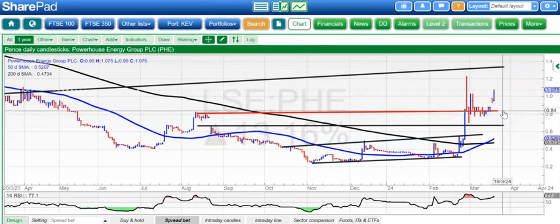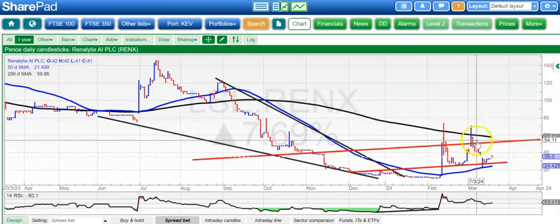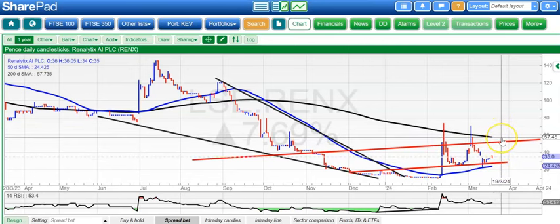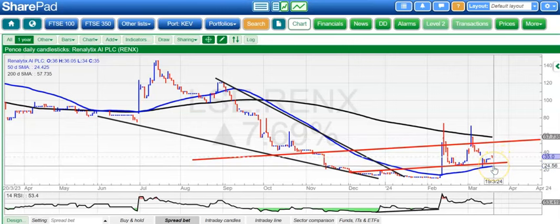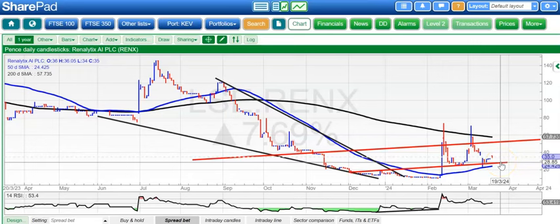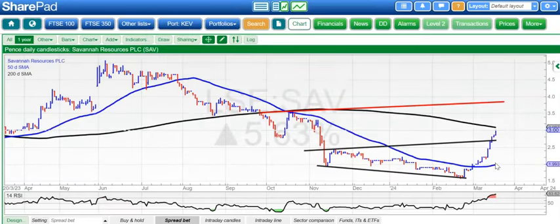On to Renalytics, where we're hoping there'll be another revival of the two spikes through the 200-day moving average that we had for both February and March. Maybe it's third time lucky in hitting that 200-day line and staying above it — that's currently at 0.57 pence. The upside is valid while we're above the 50-day line at 0.24 pence, so above 0.24 pence we're looking for the 200-day line at 0.57 pence.